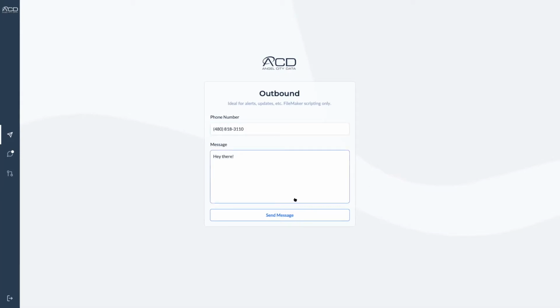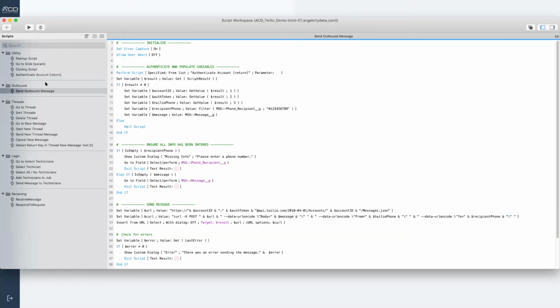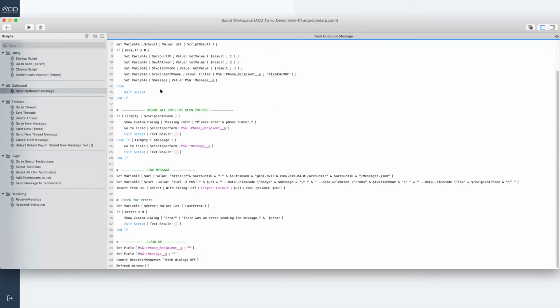that's my wife's number. So she's going to get a text upstairs. She's keeping the kids at bay. So I can also text anybody here if you'd like, but we're going to get into a little bit more threads. I just wanted to show how quick that is. This is actually right here. This is all you need to do in FileMaker, really. Everything else is just formatting. And all we're doing is setting a URL and then creating a curl post request right here. And then we're inserting. That's it. So sending out of FileMaker is extremely easy.